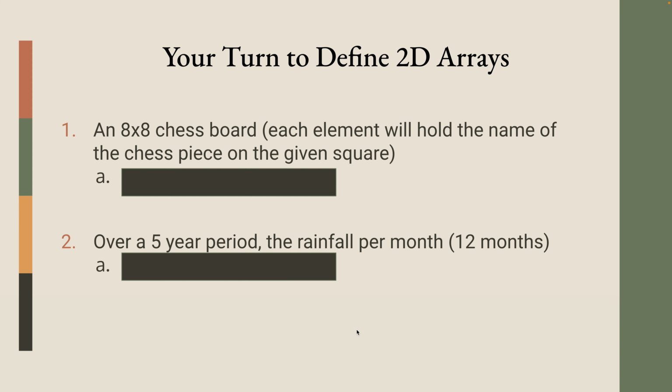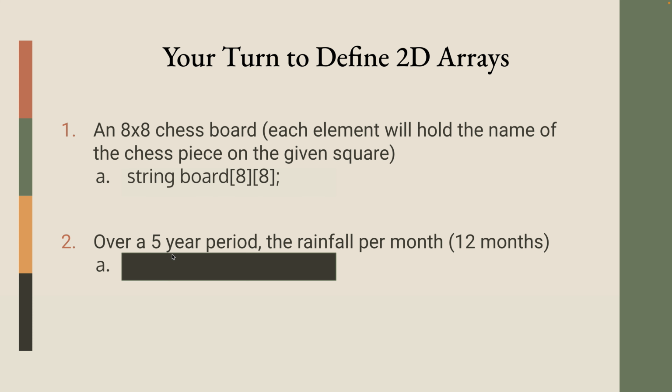If we wanted to define our own 2D arrays, we did this example with the 8x8 chessboard, what would it look like? And each element will hold the name of the piece. Pieces, 8. Okay, and we're missing one thing there. String? So in this case, we'll do string because it's going to hold the name. You could call it pieces, I called it board, but 8 and 8.